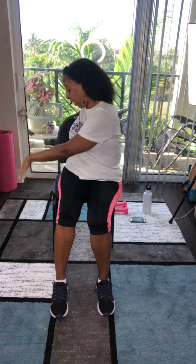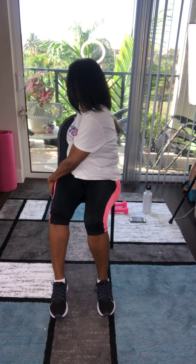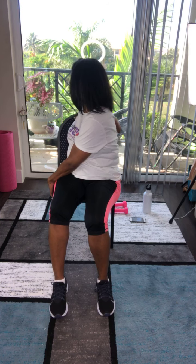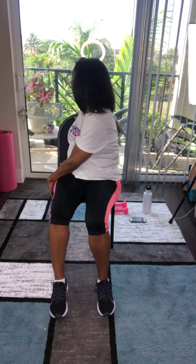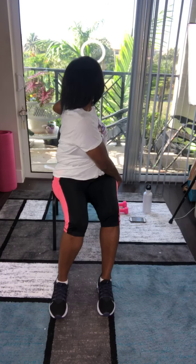All right, keep my legs forward. I'm going to turn to my left. I'm putting my left hand on the back of the chair, my right hand on the side. I'm going to look over my left shoulder and hold it. So stretching my obliques and my upper back. Legs forward, right hand on the back of my chair, left hand on the side, look over my right shoulder and hold it.